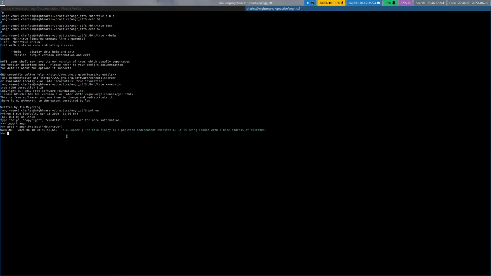Okay, so it gives us a warning. It's a position independent executable, so they're just gonna give us an arbitrary base address. I guess not arbitrary. It might actually be specified in the ELF headers, but it might not be based there when you actually run the program. So that might be an important element in your analysis.